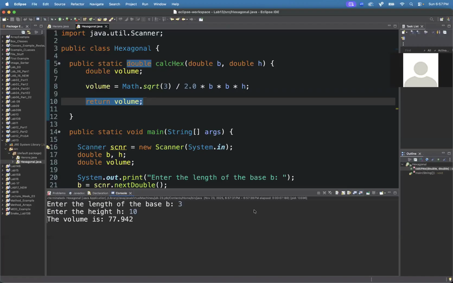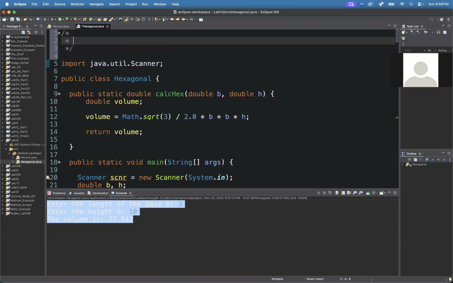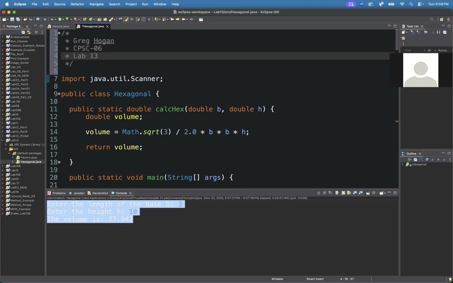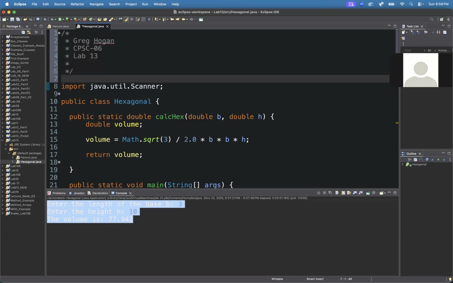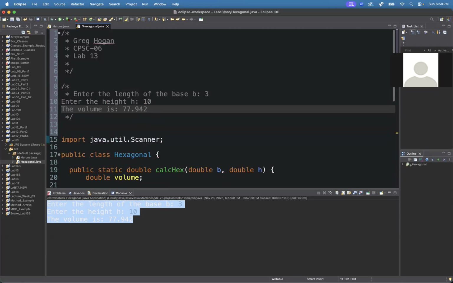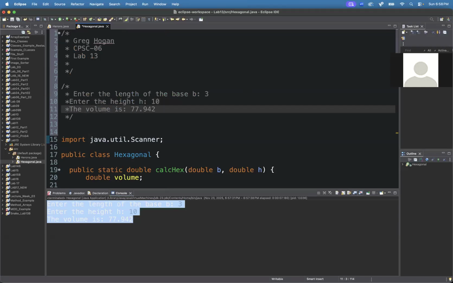Okay, so you need to screenshot those or show the results of those. Sometimes what people have been doing, and this is kind of sufficient if you really want to, is if you don't want to screenshot that, you could copy the output here. And in here, you should have your name and everything. If you want, you can go ahead and put your output in there in a comment.